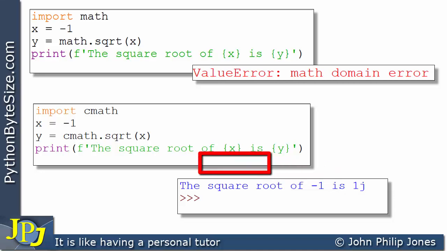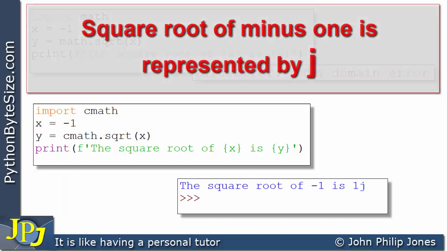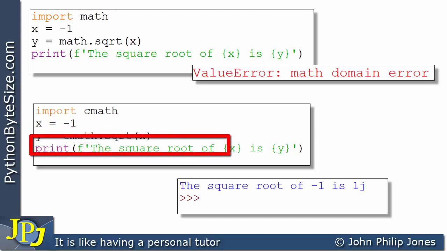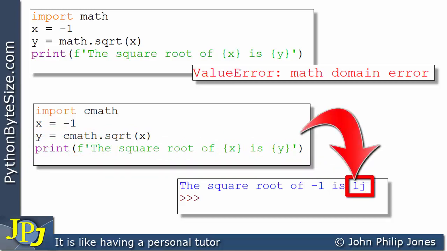Well, let's go back to this line, and you can see here we're trying to find the square root of -1. Now we know there is no real number that is the square root of -1, and in fact we showed in mathematics that the square root of -1 can be represented by I, and in Python the square root of -1 is represented by j. So what this will do, it'll say that it has got a value of j, and j is assigned to y, and of course when we execute this line what this will output here is the j, but Python puts a 1 in front, as you can see.